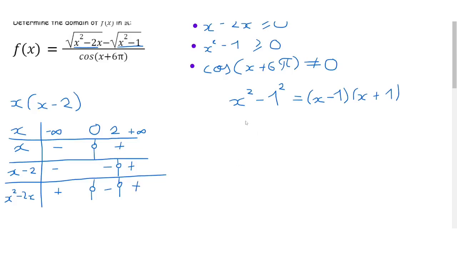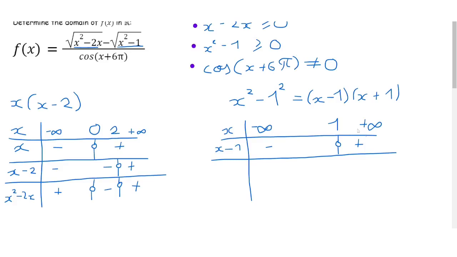Now we can go ahead and just do the same thing with our second expression here, x squared minus 1. So again, we have x going from minus infinity all the way to plus infinity. Our first term here is x minus 1, so we'll just plug that into our table. The value which cancels out this expression is obviously 1. Before this, it is going to be negative, and following this, it is going to be positive. And we're just going to do the same thing for our next term, which is x plus 1. And this time, the root is going to be minus 1. And before this, again, it is going to be negative, and then it is going to be positive.